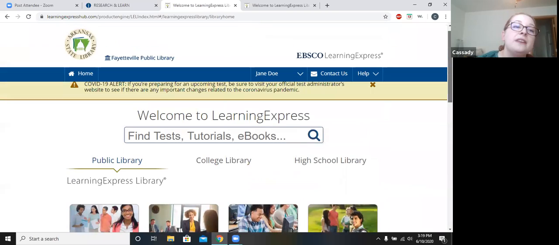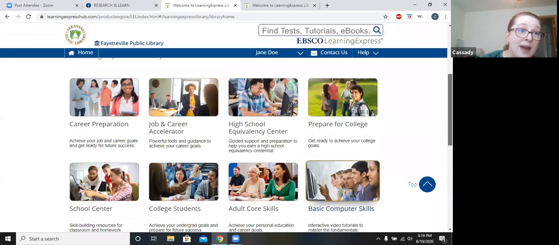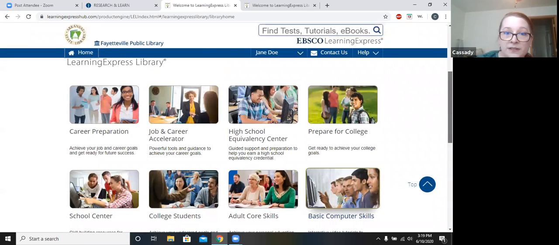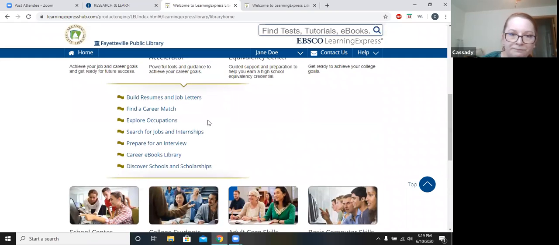And let's say the next thing I'm going to introduce to you, let's say you're at a point in your life when you're wanting to go back to school. You've decided this is the time for you, and your career path involves school now. So what we're going to do, we're going to go back into here, discover schools and scholarships.